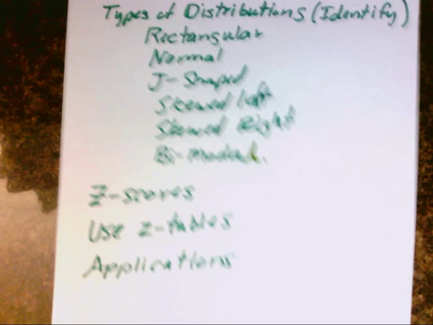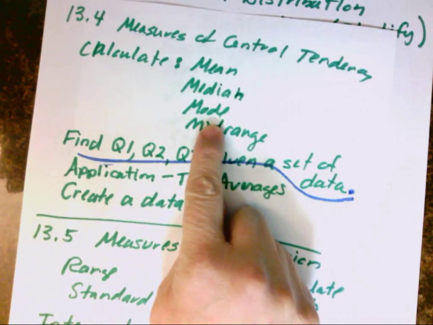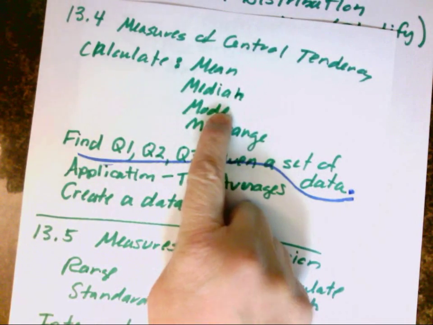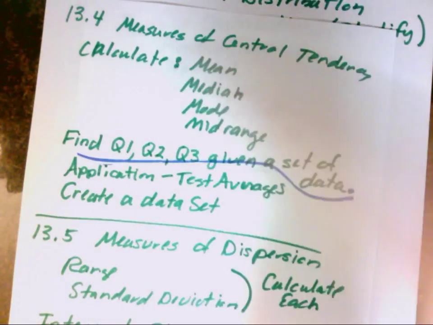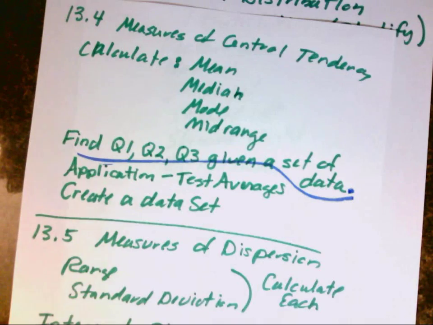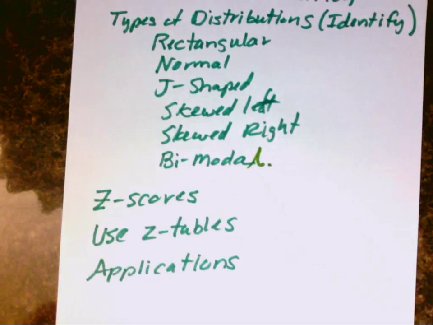Some questions, like for example, let's back up one. When we do measures of central tendency, there are 4 things to do. So there might just be one question, which would make it feel like less, but there would be 4 things to calculate at 5 points each. So, you know, there's like 20 points right there on your test. So several questions have multiple parts, but for the most part, I've tried to balance it out.